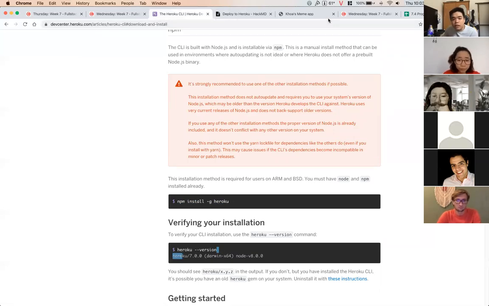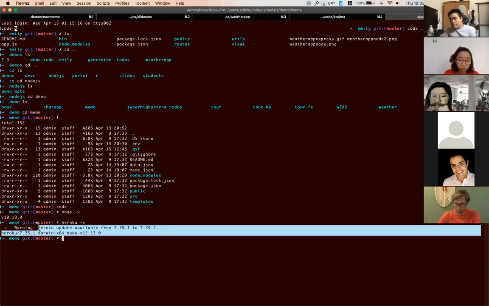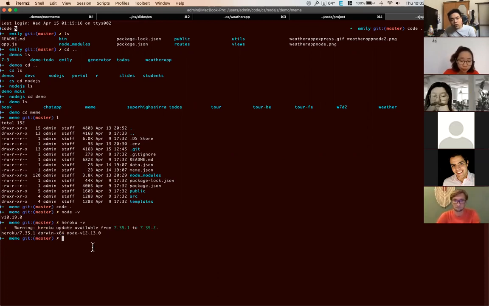And after you've done the installation, you can check your Heroku package version by doing heroku -v. You see the version here. That means you successfully installed it. And in order to use Heroku, you have to log in. You're gonna do something like this: heroku login. It will ask you to press any key to log in, right?